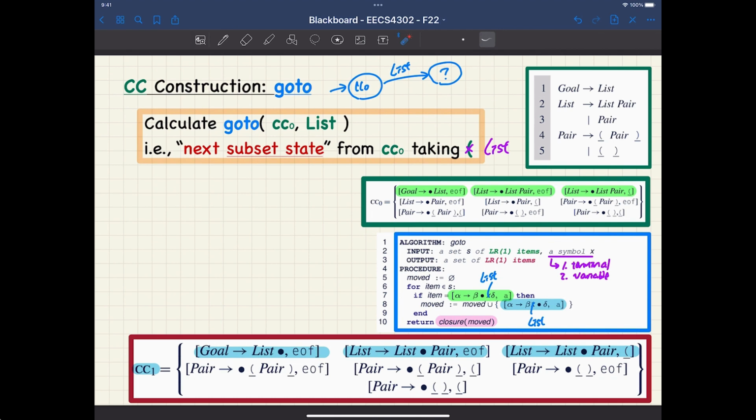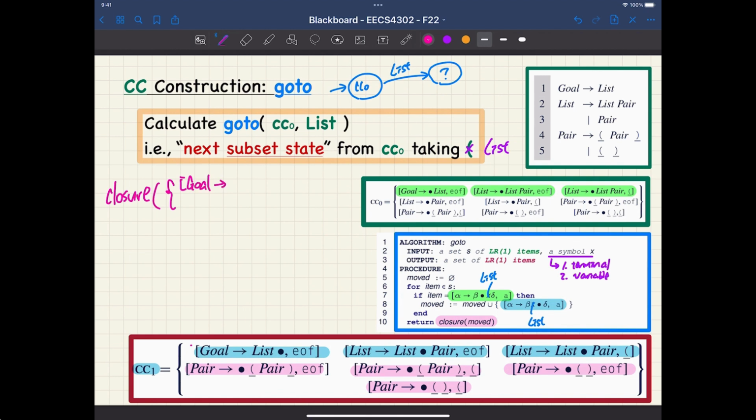After calculating the closure, we're going to get 1, 2, 3, and 4, 4 additional items. But let's see a little bit more closely why. This might be a nice review of how to calculate closure. So what we want to do is calculate the closure of the set containing this one here.